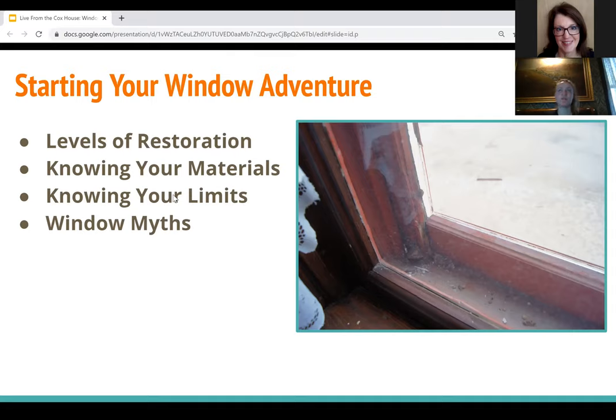And in terms of sustainability, in terms of cost, by maintaining and restoring your wood windows, those windows, based on the materials, because often they're old growth wood or well constructed, will last much longer than often new vinyl windows or other ones that will be inserted into your home.